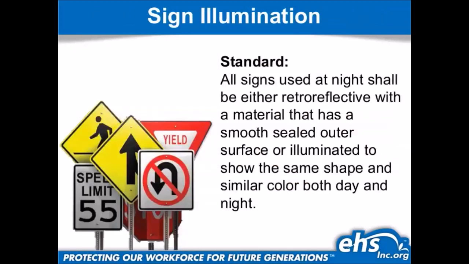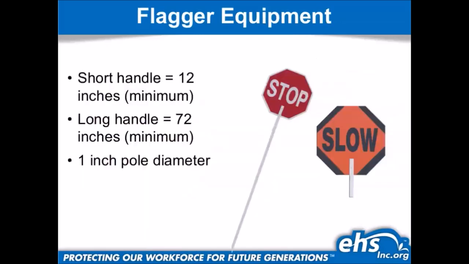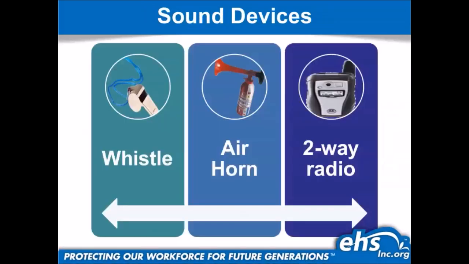All right. All signs, stop slow paddle minimum dimensions, 18 and 6. 18 by 18 with 6-inch letters. Now, those are pretty rare. You'll constantly find the 24-inch paddles. 24-inch paddles are basically what the standards are saying you should be using for speeds 30 miles per hour or greater. Height requirements, if you're using the staff, it's got to be a 6-foot staff. Short handle, the handle has to be 12 inches.